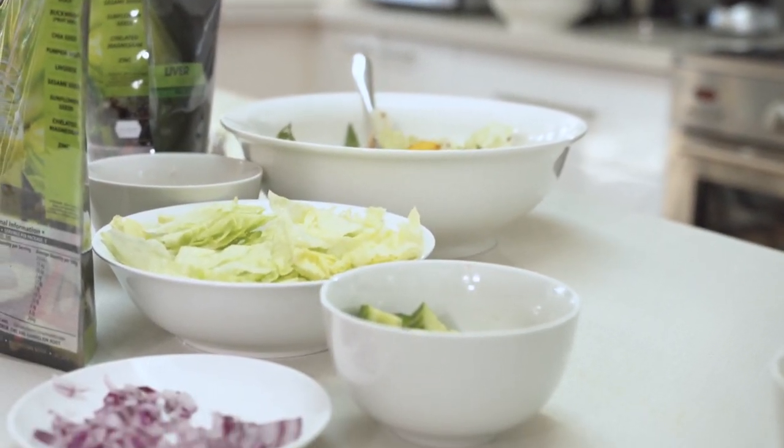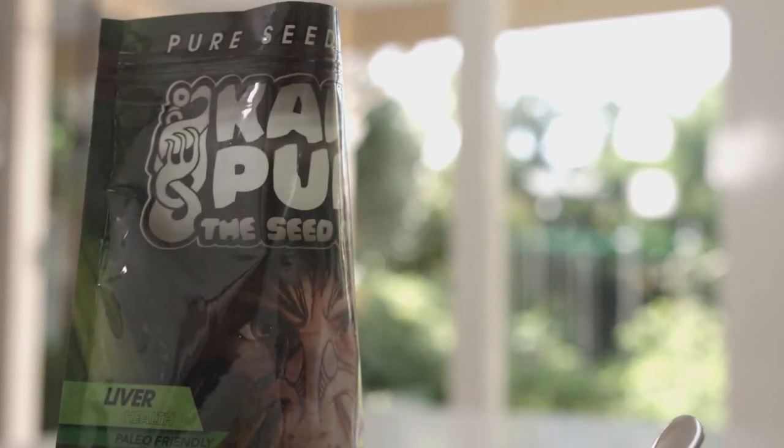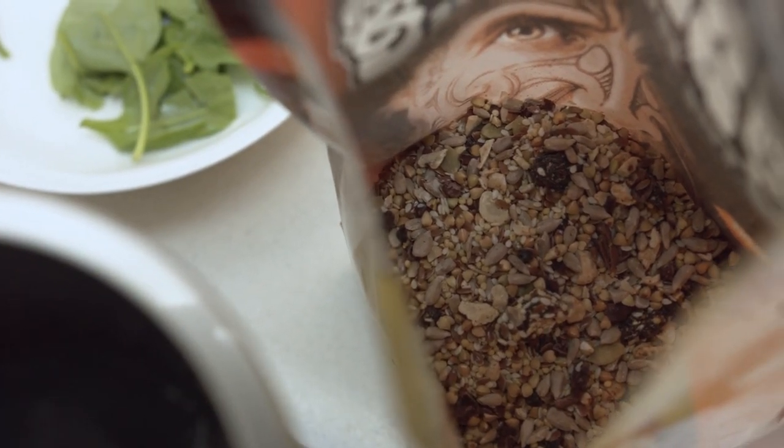Tell us about the perfect salad you're going to make for us today. It will have mango, cucumber, basil, red onion, tomato, peas, and the liver health Kapai Puku — the warrior fellow, fight your inner health. The differentiation in Kapai Puku is you've got the flaxseed. Fish is really high in omega-3, but there's another form of omega-3 that you can get in seeds — the pure seed energy of Kapai Puku — and not to mention we've also got dandelion root, which is really good for the liver. So we're starting to infuse medicine in something that's very filling, with omega-3, and we're not using fish but we're using the plant fibre and the omega-3s, sixes and nines in the pure seed energy.